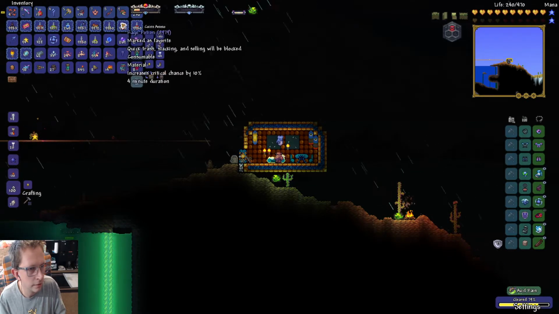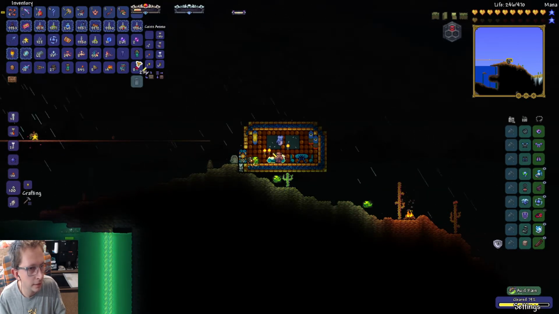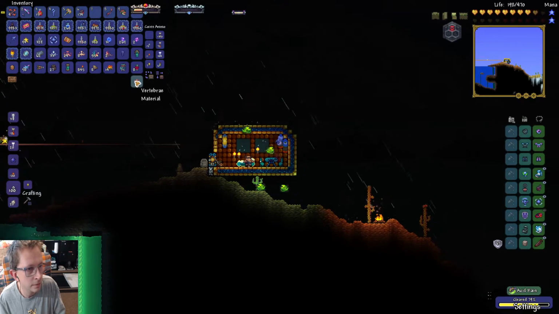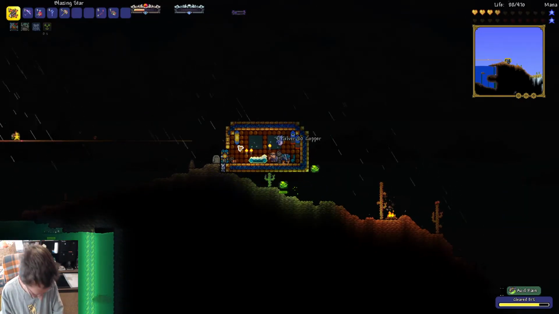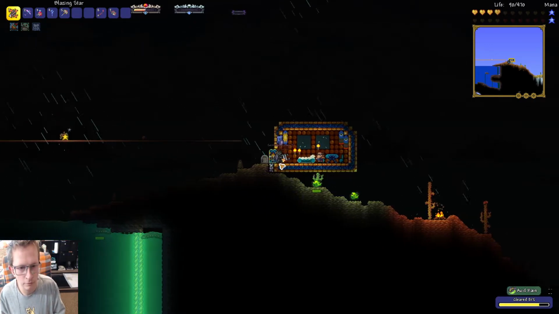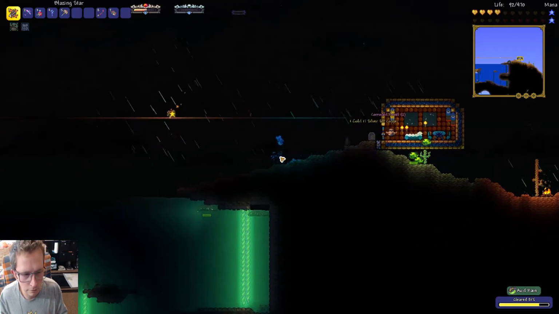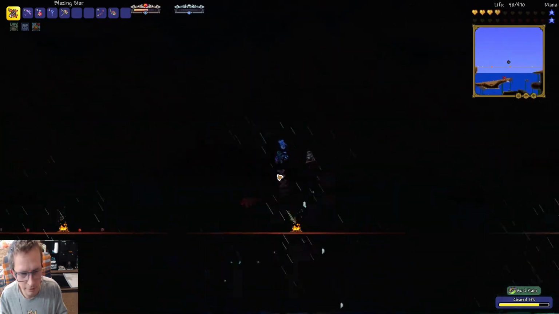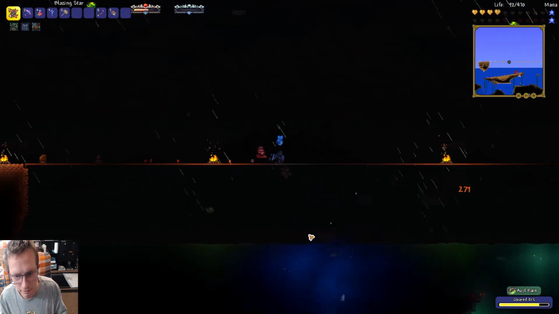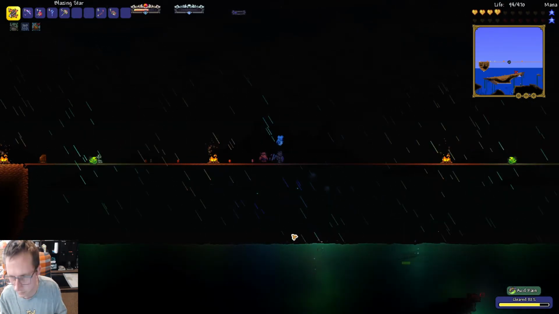What can I get rid of? I don't really need these glow sticks or the vertebrae. Or the slag. Whoa. I will be back when I find out about the contaminated bile. I will be right back. I just looked it up on the wiki, guys. It is not a drop, it is a craftable.